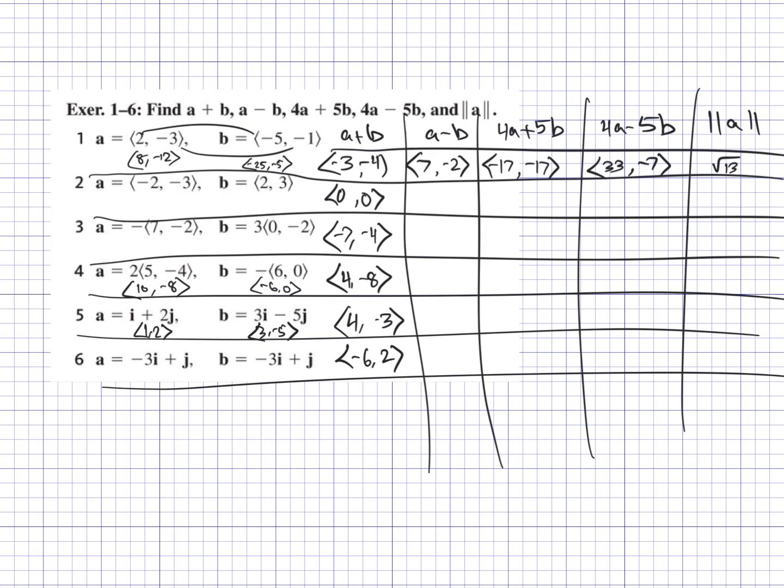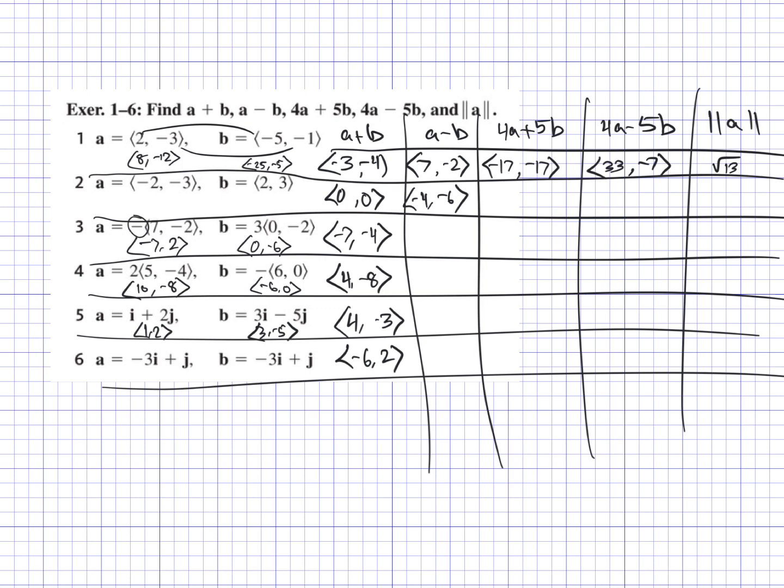Okay, now a minus b, let's subtract them. That's negative 4. And negative 3 minus 3 is negative 6. And I think I made a mistake here. I just didn't see this negative out in front here. So that's negative 7, positive 2. And I add that to, and this should be 0 and negative 6. Okay, so when I didn't see it, just go. So that should be negative 7 and negative 4.